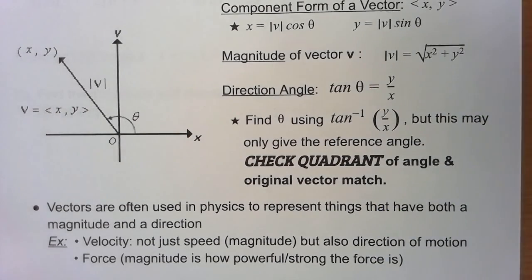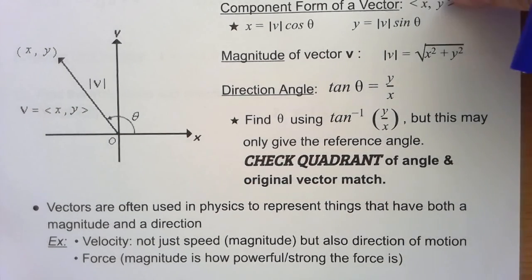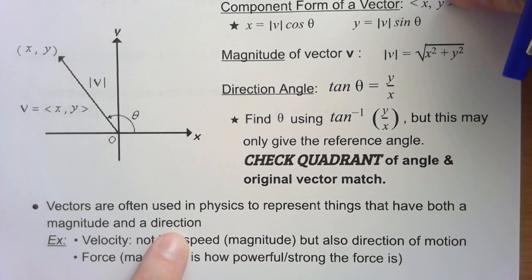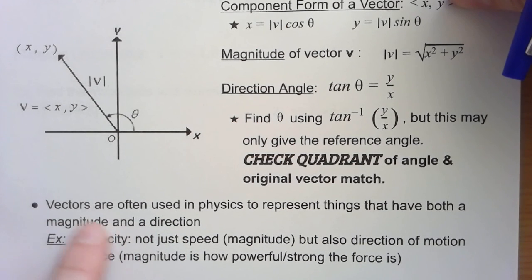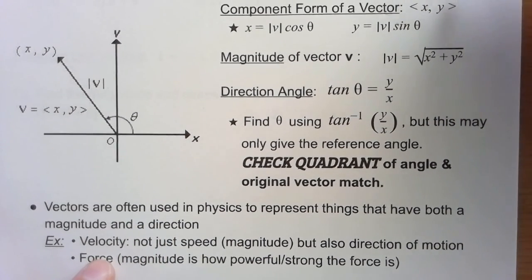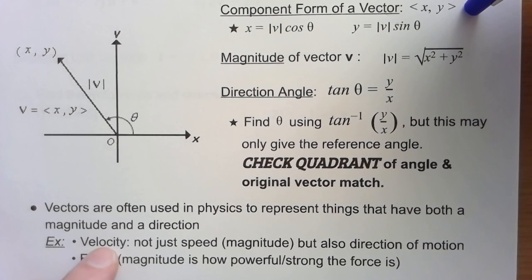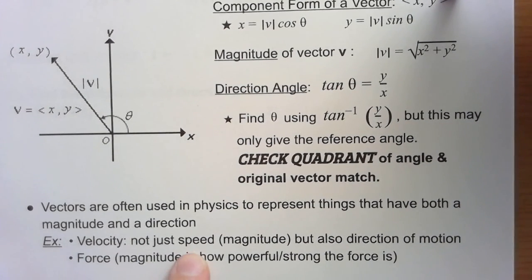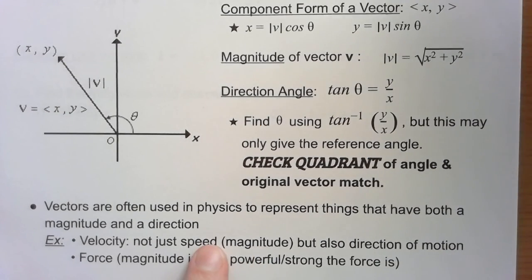Our goal with vectors is we want to represent something that has both a magnitude and a direction. So it has some sort of size or quantity or number to it, but also there's some direction to it. The most common example is going to be velocity. You want to know the difference between velocity and speed. If you're dealing with physics and in calculus, this comes up a lot. Speed would just be a magnitude. Speed is just a number, a quantity. If you're driving your car, you look on the speedometer, it tells you a number for how fast you're going. That's speed, just a number, just a magnitude.